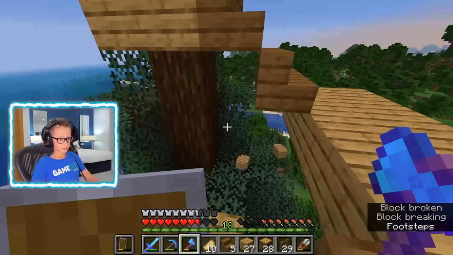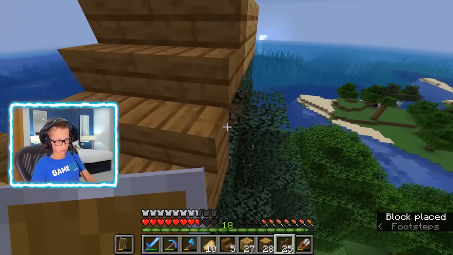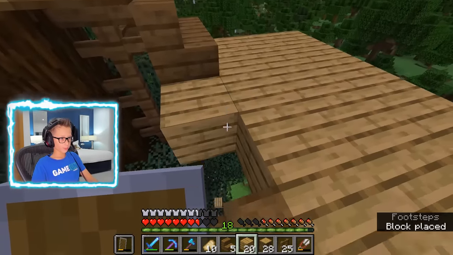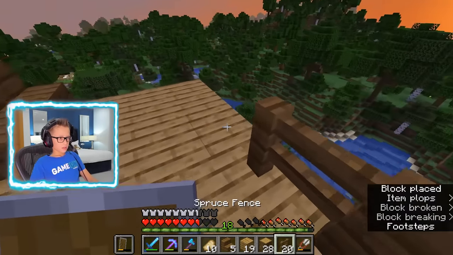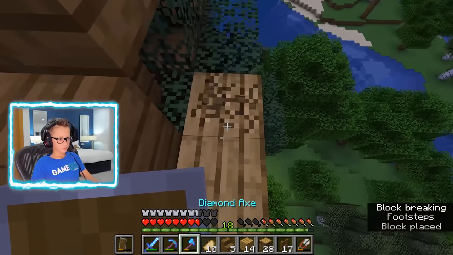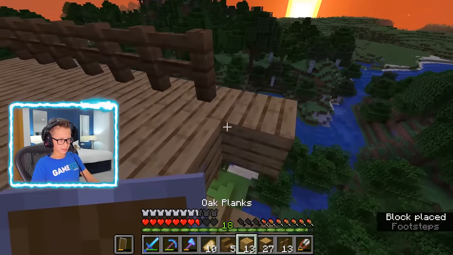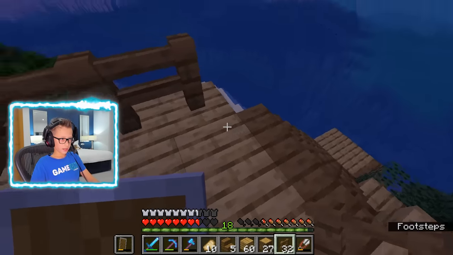Okay, there we go. We need to put fences down, you know? Because if we don't have fences, we might fall. And yeah, we don't really want to fall. So yeah, let's put down fences. It's really annoying putting down fences. Okay, nice, kind of.